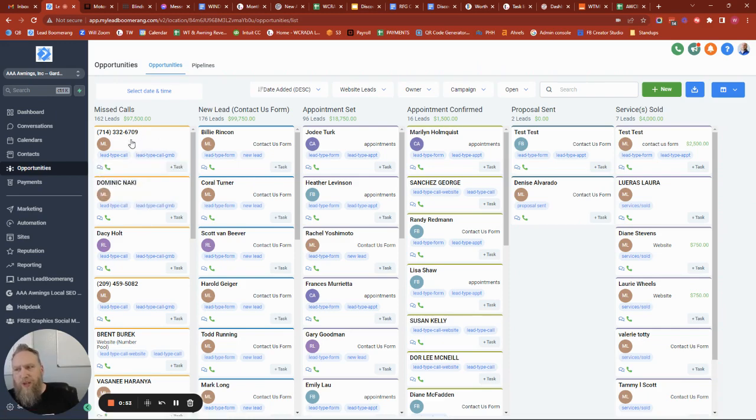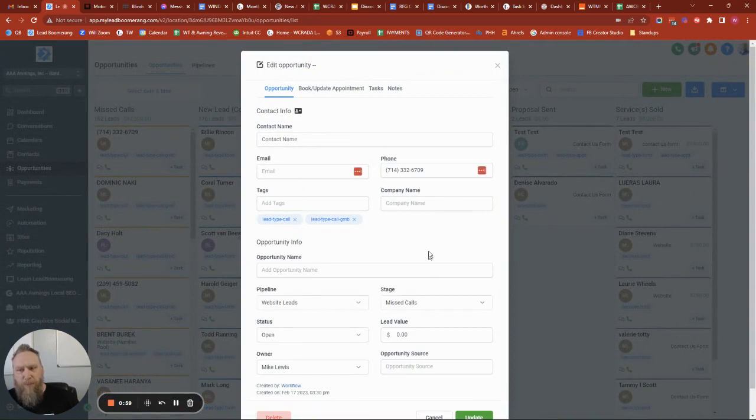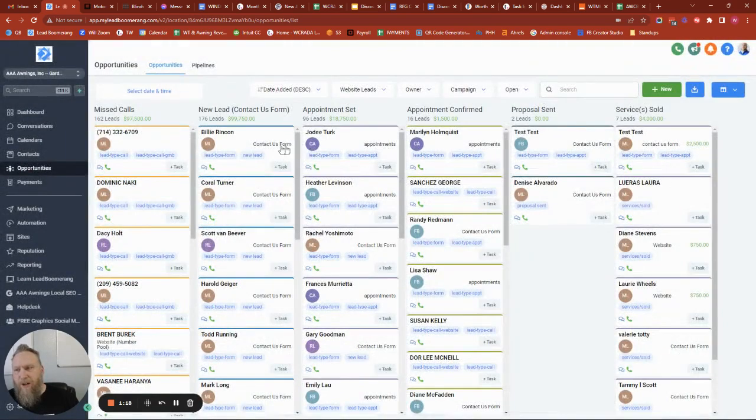One thing you can do is click in the white area here, and that will show you this particular opportunity. In this case, this was a phone number that came in, so we don't get other information about who the person is unless their caller ID is filled in. But you can always plug in a name here, plug in an email right here, and click the update button.